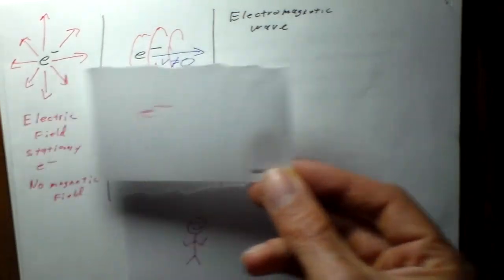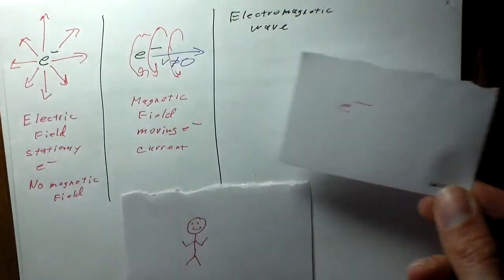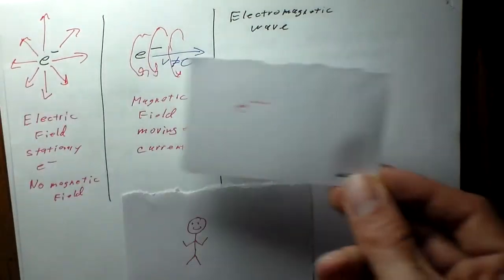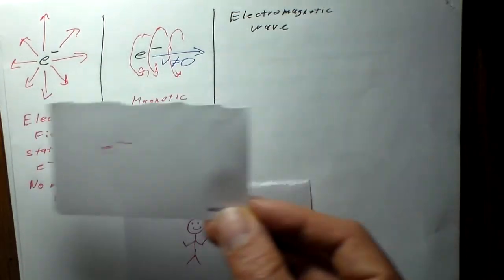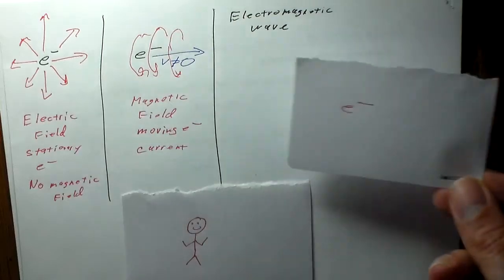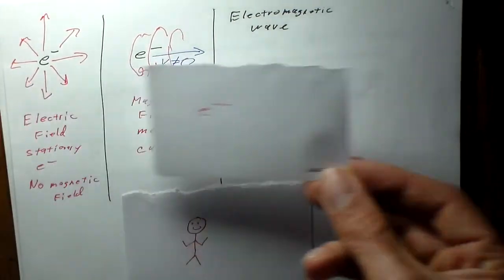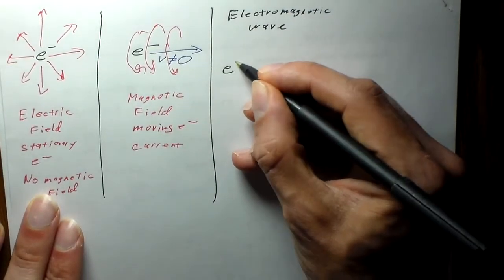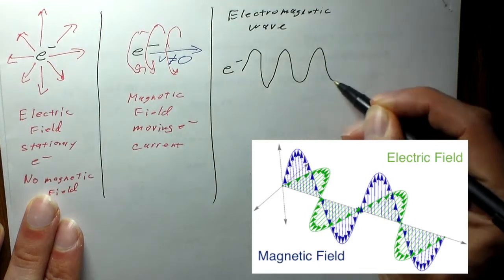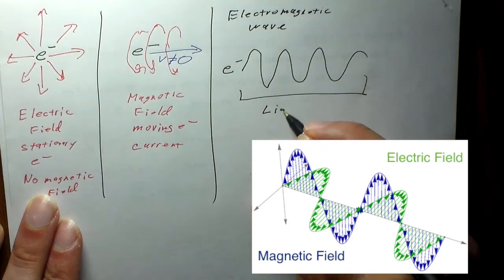Because of this acceleration, you see varying amounts of electric field and varying amounts of magnetic field. It's one of the consequences of all the equations that if you have a changing magnetic field, you create an electric field, and if you have a changing electric field, you create a magnetic field. Because of this, this is what actually creates the electromagnetic wave. So you have this acceleration back and forth, the electron going up and down and up and down, and from this we get this electromagnetic wave, and of course this right here would be light.